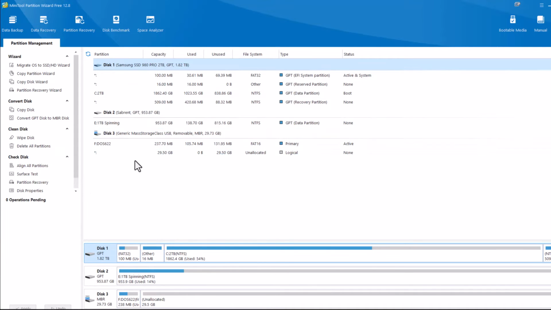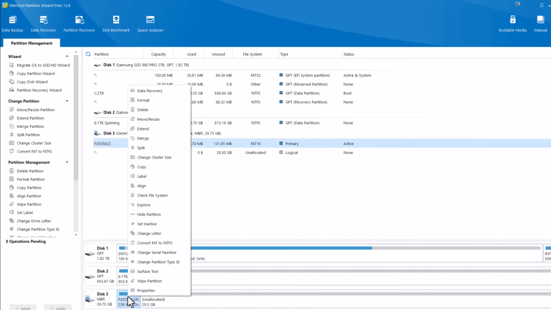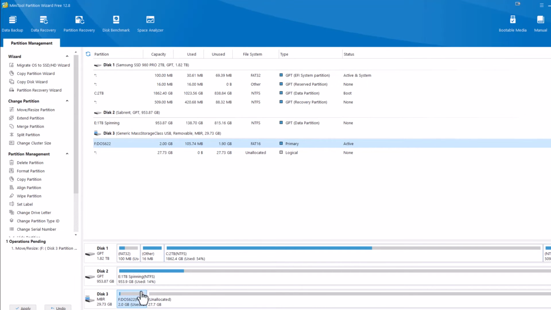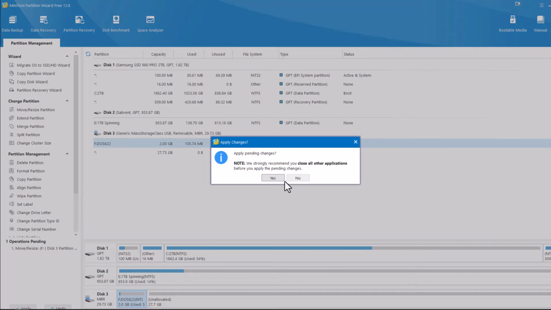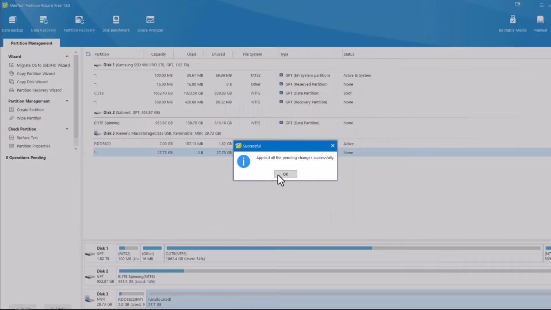Now that we're in here, you can see that this 237 meg drive is really 32 gigs. So we're going to come in here and click this. And actually, we're going to come down here, click this, right click and hit move and resize. And we're going to tell it that we want a partition size of 2 gigabytes. Just put a 2 there. Don't try to drag it left and right. Once you've got the 2 gigabytes, you just hit the OK button. Every once in a while, it'll say that it fails. You can just go ahead and do it again. We're going to hit apply and we're going to hit yes. And there you have it.